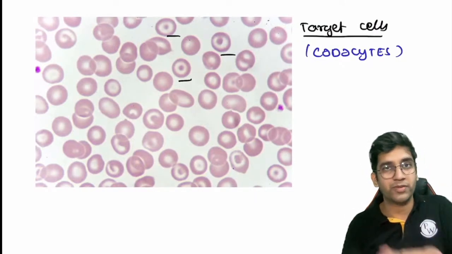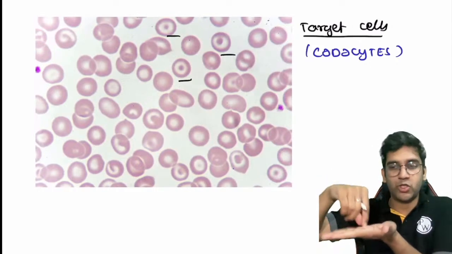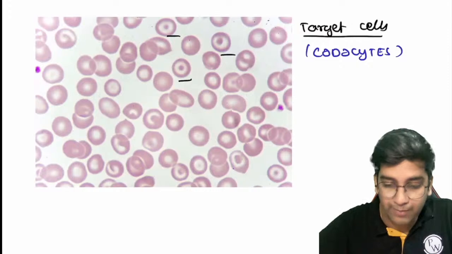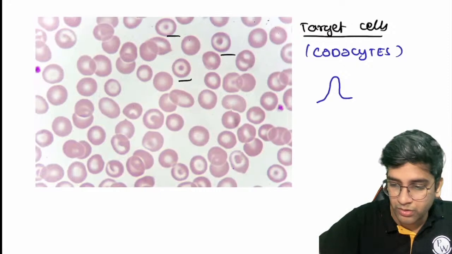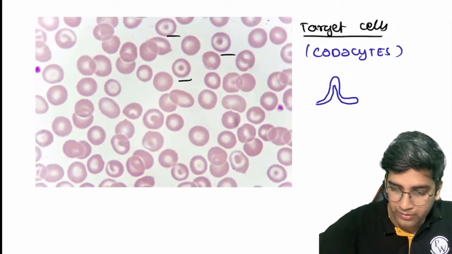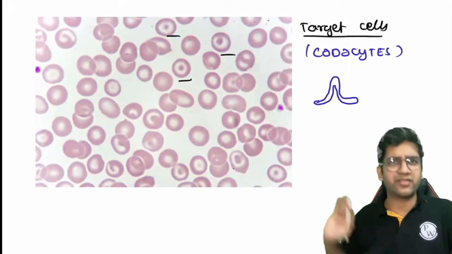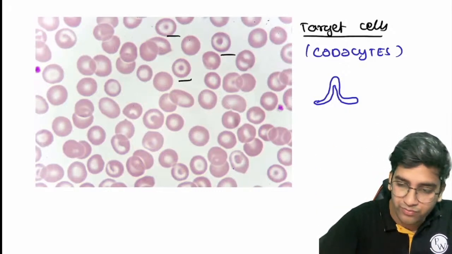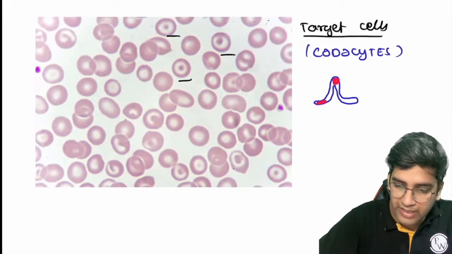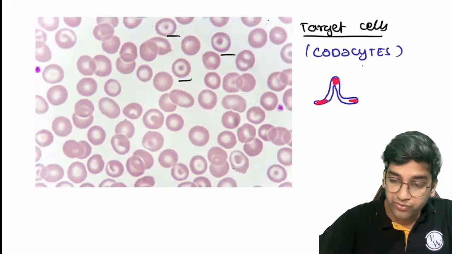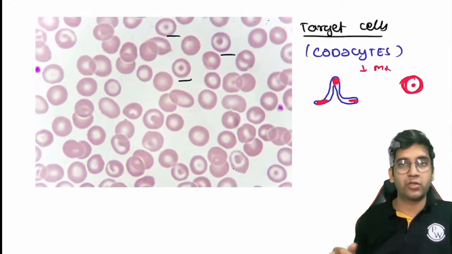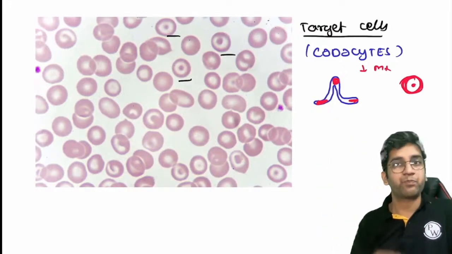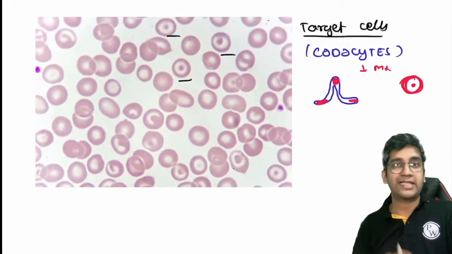When you look at the electron microscopy, see, this is a two-dimensional structure, right? That's why I have a dot in the center. When you look at electron microscopy, what exactly happens in target cells in a three-dimensional structure is that the target cell looks like this, a dome-shaped cell. This is how a target cell exactly looks. It's an irregular cell, that's all. So that's why I have hemoglobin here, hemoglobin here, hemoglobin here. When you look from the top in a microscope, then it looks like a target cell, right? That's how a target cell looks. It's a dome-shaped thing, a bell-shaped thing. Codo means a bell. It looks like a bell, right? A bell-shaped structure is called a target cell. That's why it has another name, codocytes, right?